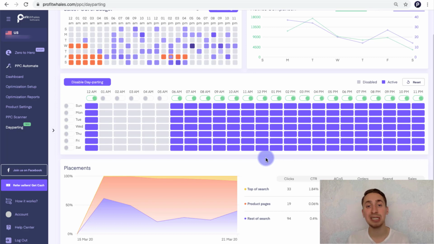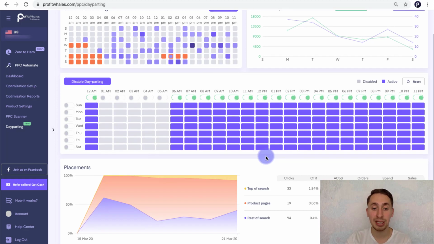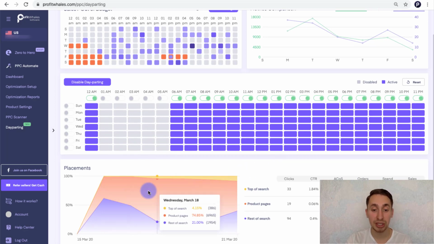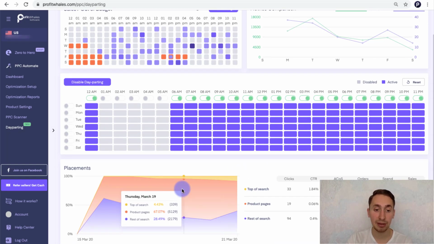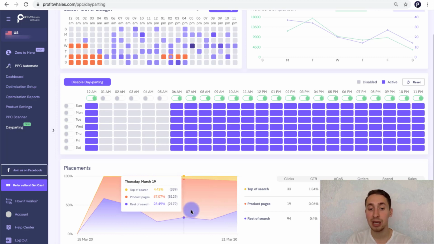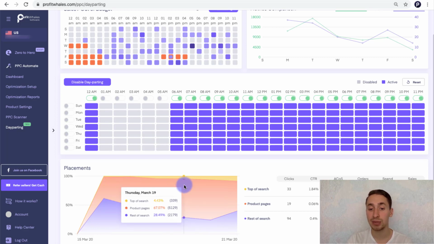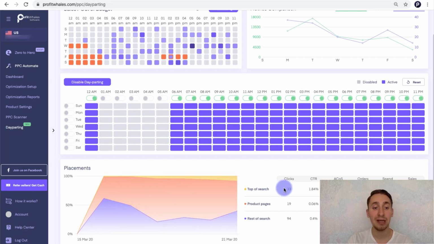It will help you to collect more data. Also, you could see this info for each day. You could see Friday, Thursday, Wednesday, Tuesday. You could double check each day here, and you could get all these results. Yes, we don't have the placement management right now. You could do it automatically, but still you will have an easy statistic to double check everything in one way and to perform these changes in your exact Amazon seller account.